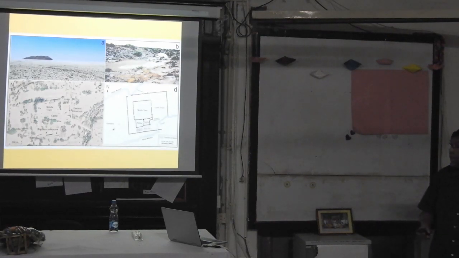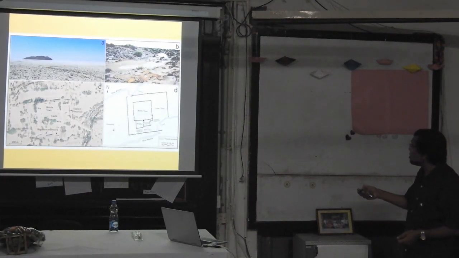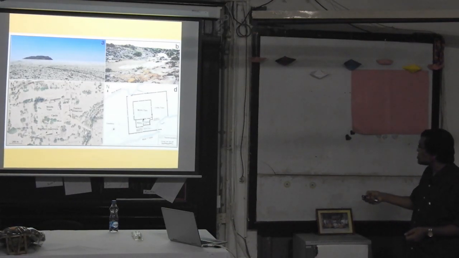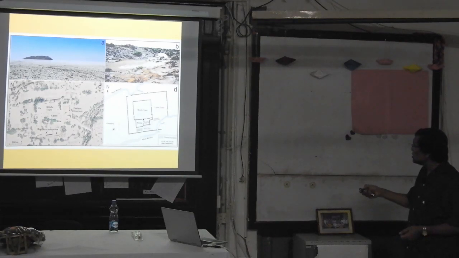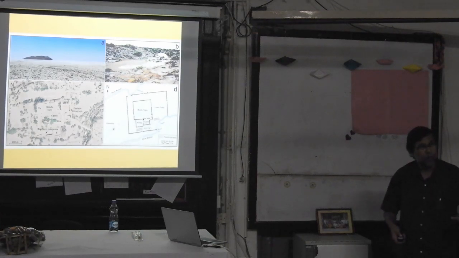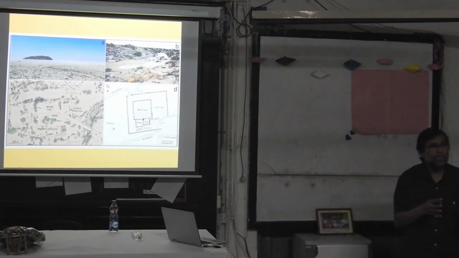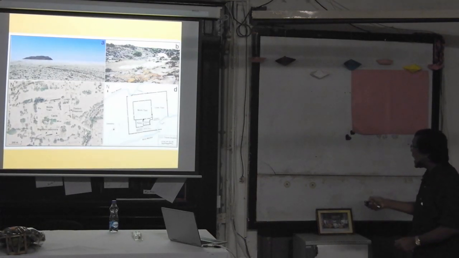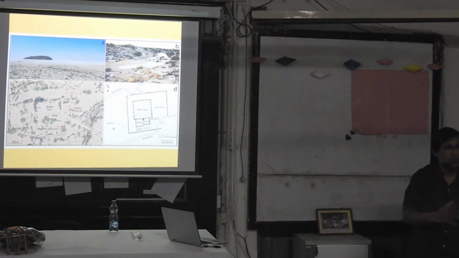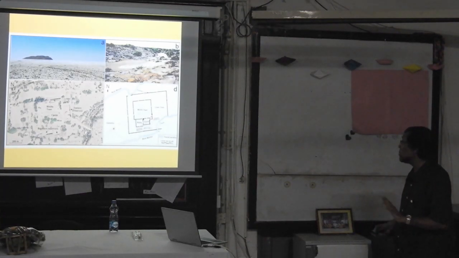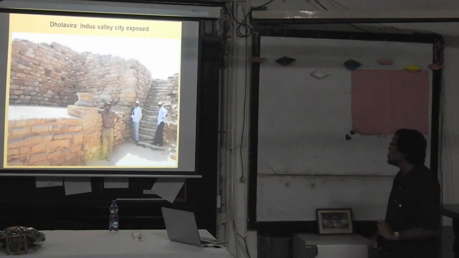You can see it's a very remote island, and you have two small rivers, as you can see here, which are completely dry. But if you look at the map, which has been reconstructed, you have a middle town, you have a lower town, you have a bailey. Each of these is for a different category of people. For example, the bailey was a place where the servants used to stay. The castle was a place where the priest king used to stay. In any Indus Valley civilization, you will have these separate areas which were occupied by different strata of people.